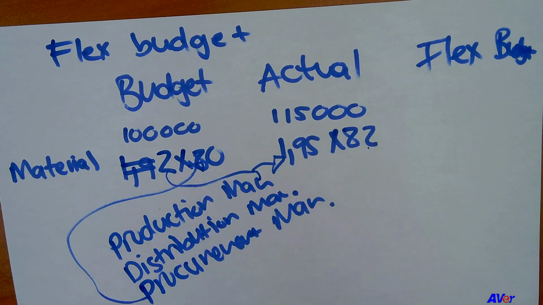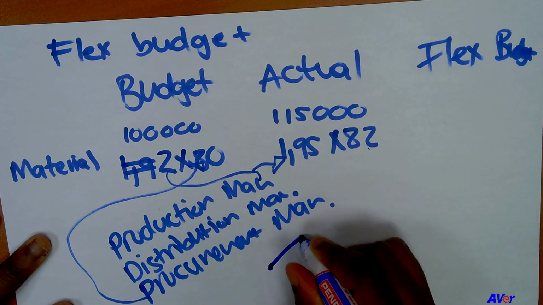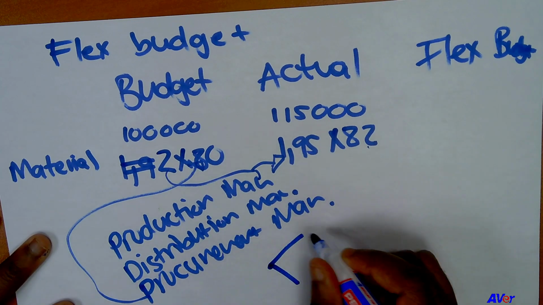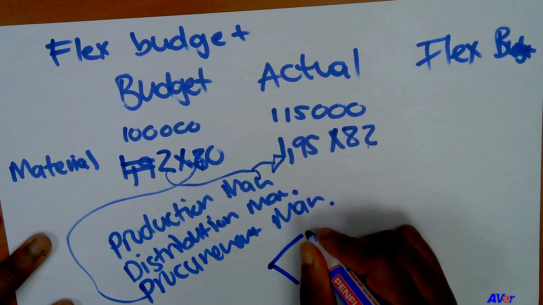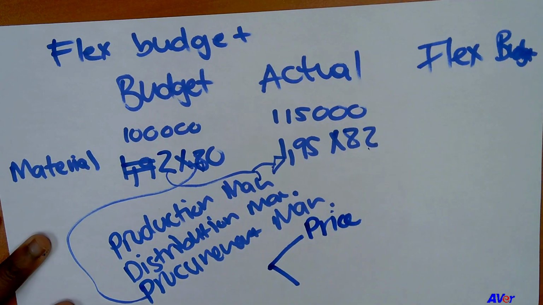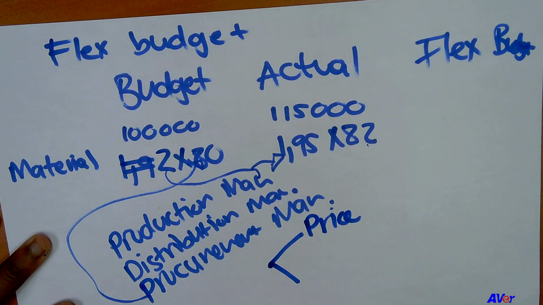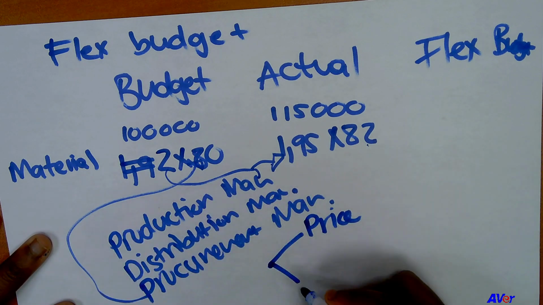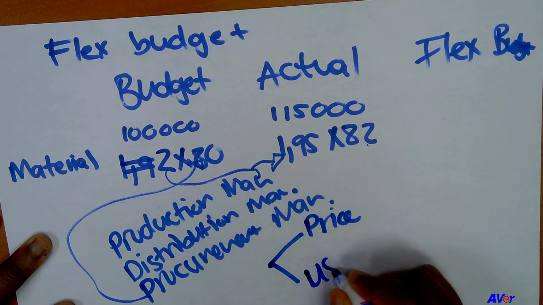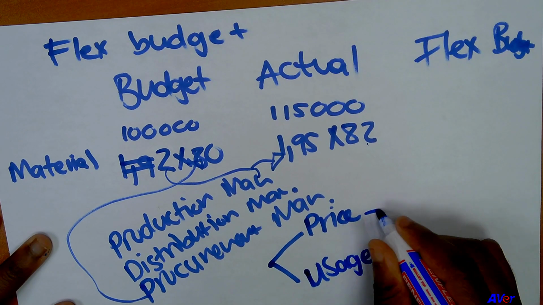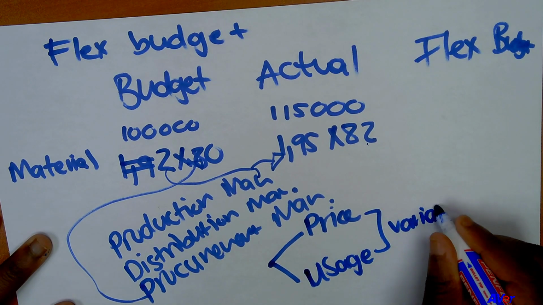There's also a production manager who got the stuff that this guy bought and they decided to use 1.95 kilograms instead of 2 kilograms per unit. So these are the people that you need to be dealing with. So that's why then we have 2 variances from what I've just explained. We have now a price variance, which comes from the procurement manager buying at 82 rand instead of 80. And then we also have a problem with the production, which is the usage. We call it the usage variance. So these are the variances that we have.